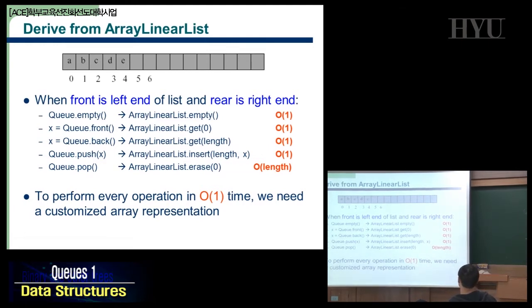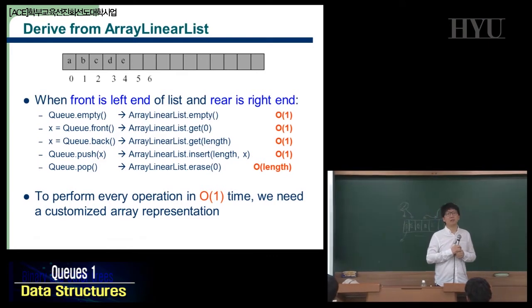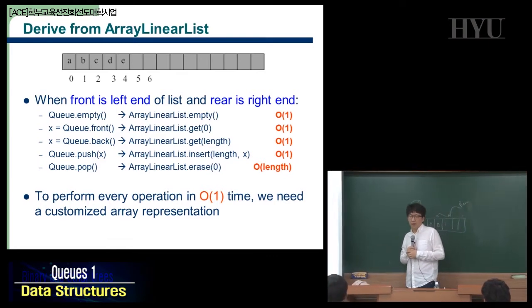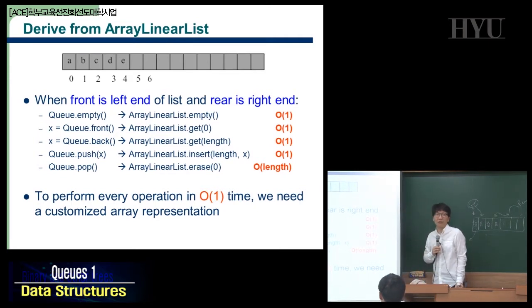Q.push: array linear list insert with length and x. Push or enqueue the element at the end. So I find out the last position of A, which is the size of my current array, and I just add an element in that location. But one thing to be careful of: make sure I don't exceed the total size of the array, right? The array size is just 5. If I'd like to add a 6th element, that's not possible, right? So within that code, they probably have a checking function inside: if the array size is bigger than the allowed length, then they probably give you an exception or error message that you cannot do this operation. They probably have that inside the insert function that you have written before when you're using this array linear list class. So I don't need to do it again for my queue.